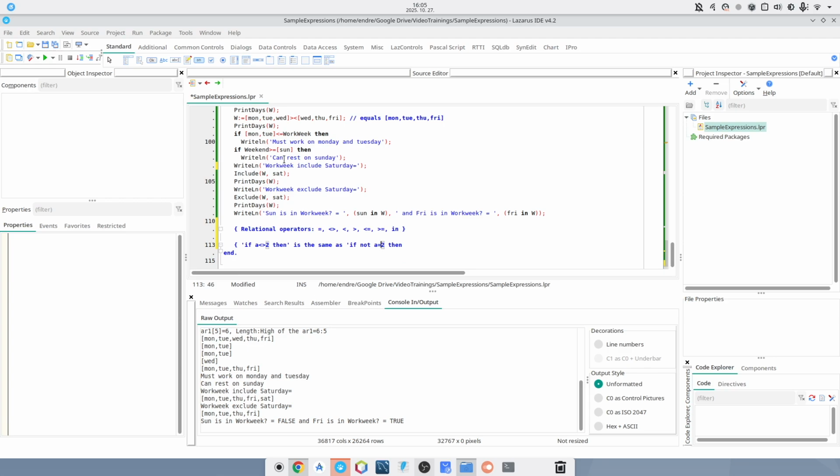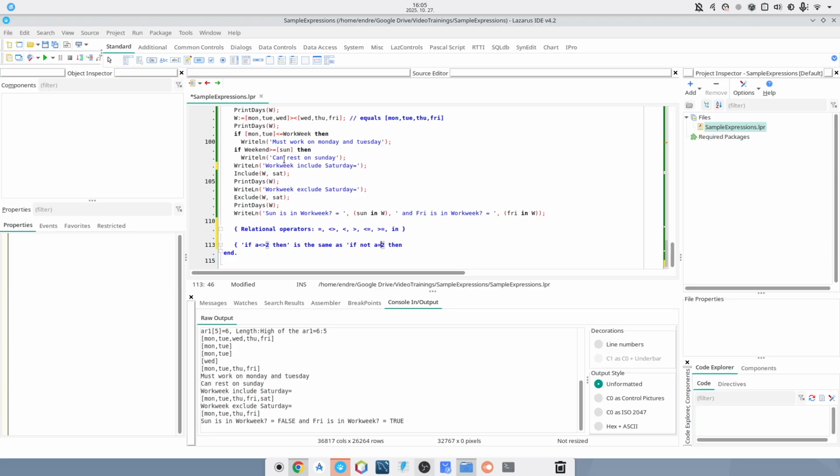The last operators in Free Pascal are the relational operators, which you can use typically in if statements or also in cycles to compare two values to each other. The result of these relational operators is typically a boolean result.